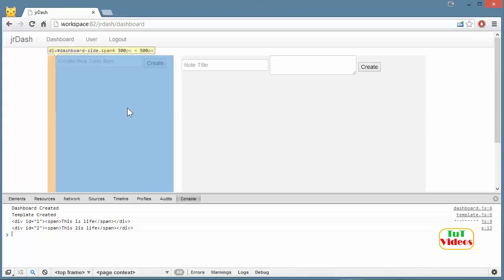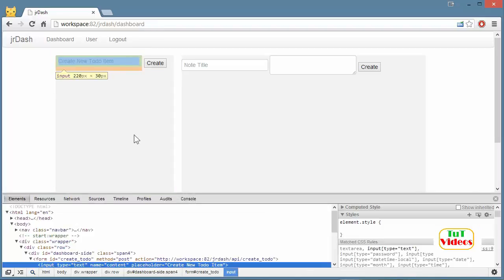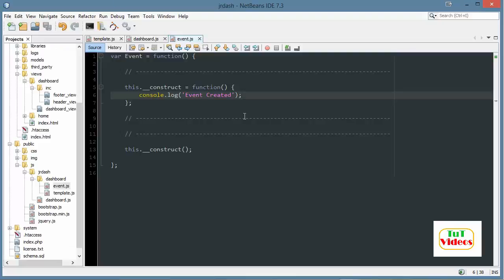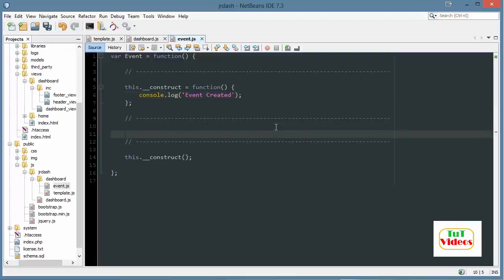Inside of here, I'm going to inspect with Control-Shift-C and click. And here is one called Create To Do, and we also know the other one is Note To Do. So I'll say this, or do I want it to be private? Let's see. I believe I want it to be var, because I only want it accessible within this class. So I'll say var, what was the name of that?